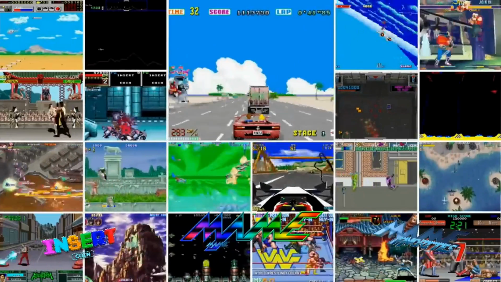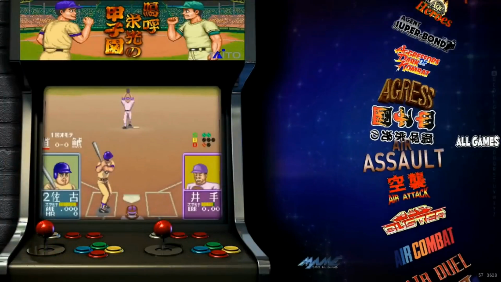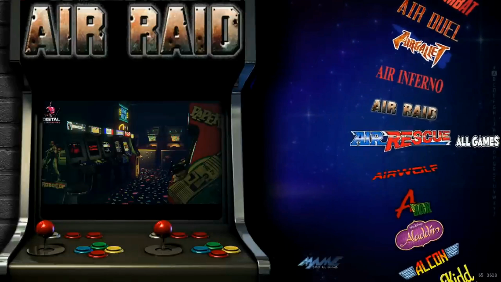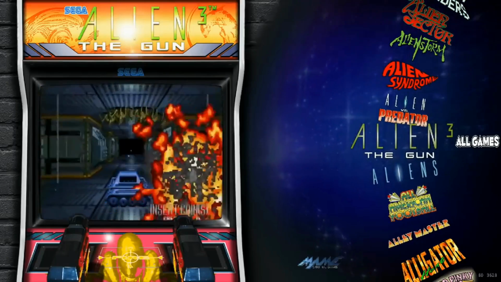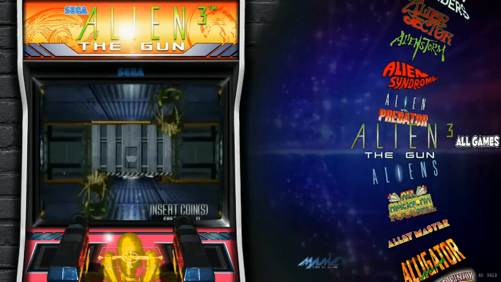So we'll actually jump into MAME, and the attention to detail here is absolutely phenomenal. Take a look at the arcade cabinet there. That populates in differently for every single title. So if we go down here and look for, let's go to Alien 3, the gun. Take a look at that. We have the guns on there. Everything looks just like it would on the original cabinet.